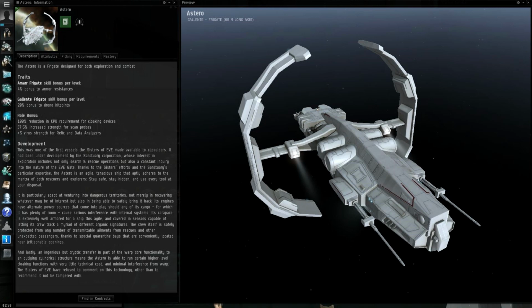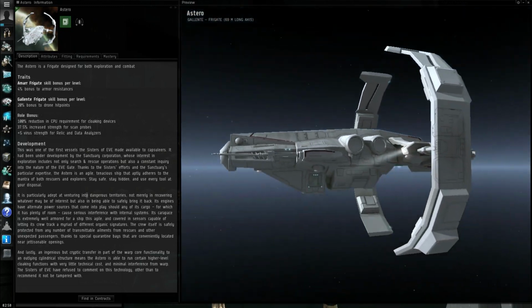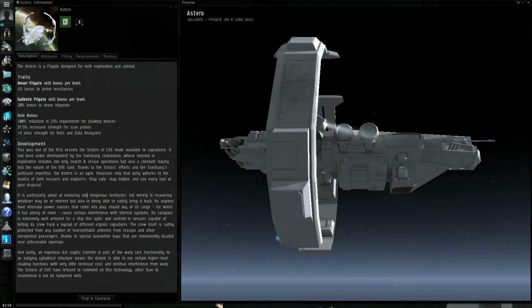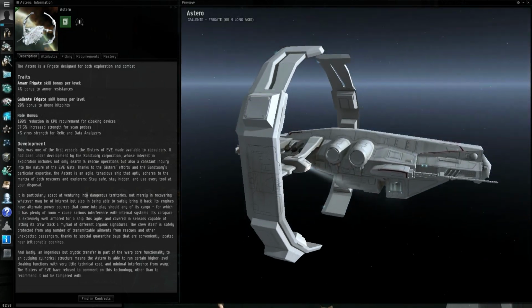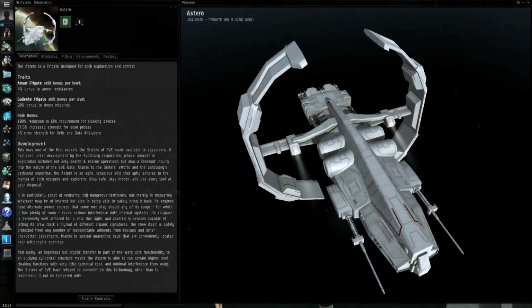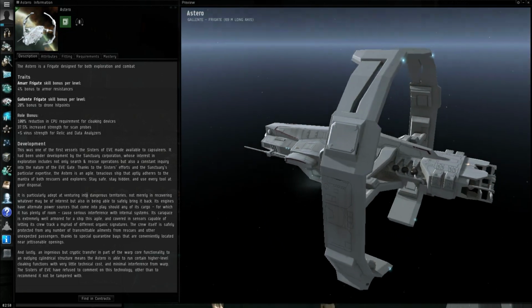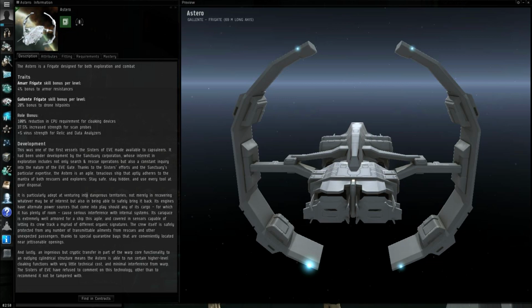Anyway, other new ships, we have the Sisters of Eve have a couple of ships, possibly 3 ships. This is the Astero. This is a frigate which requires Amarr and Gallente frigate skills. It is able to fit covert ops cloaks. The texturing is not there just yet, but the designs I've seen have been white and red, so this actually is probably pretty close to the design without some highlighting. Yeah, it can fit a covert ops cloak.